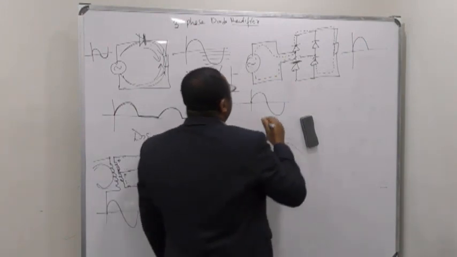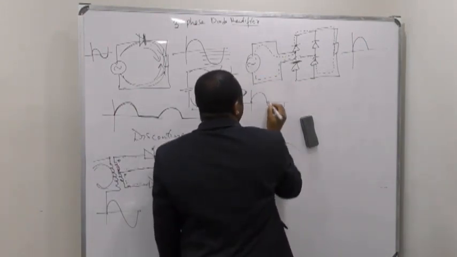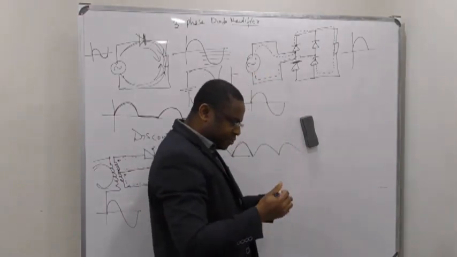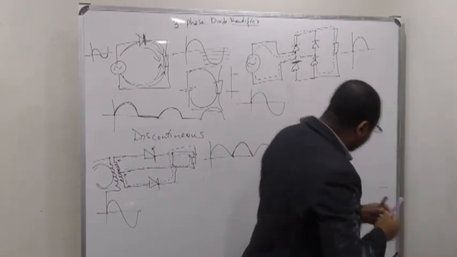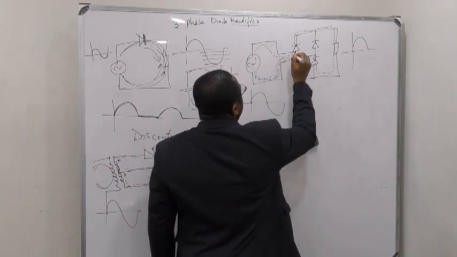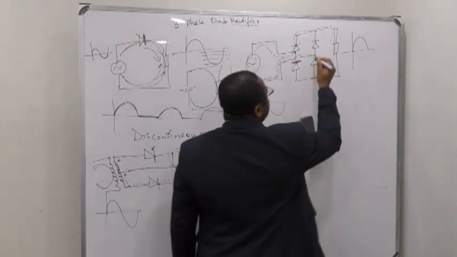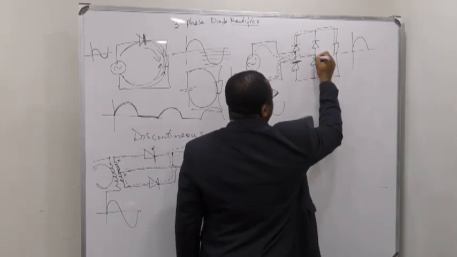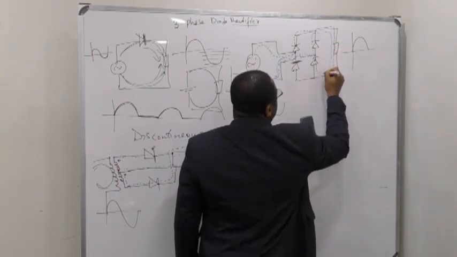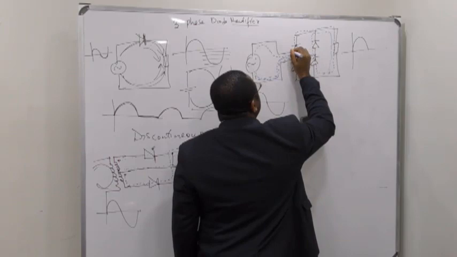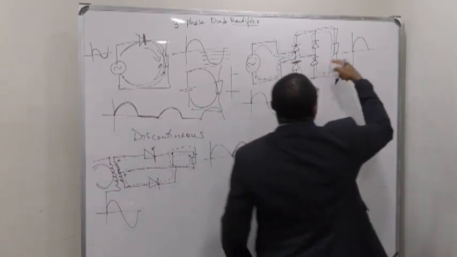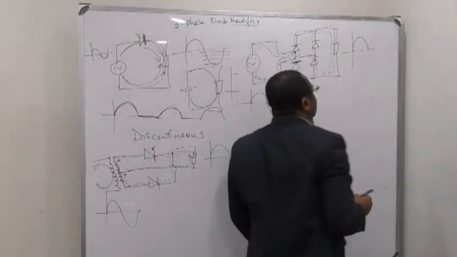And then let's see now. As this is going negative, the negative part, this will go like this, go like that. When it comes here, it cannot go down here because this will be reverse biased, so it takes that way. See, like that. And then take this, take that back. So that means at the load, we see another waveform again, like that.